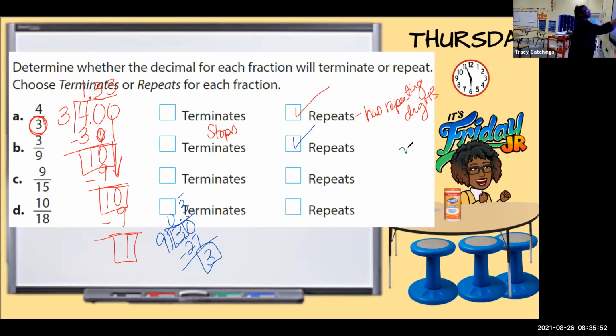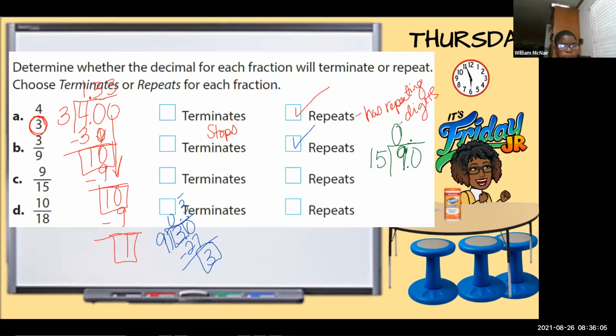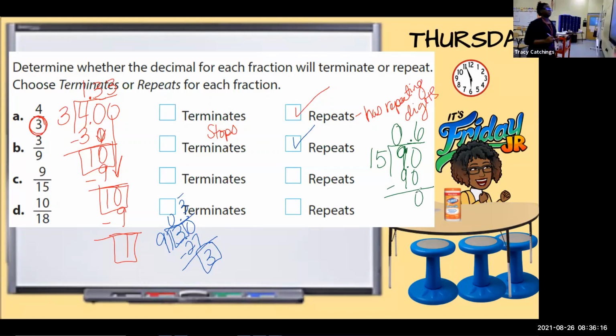All right, well, let's have a look. 9 being divided by 15. All right, somebody know multiples of 15 to get us to 90? 6. I heard 5, I heard 6. I know 5 times 5 will give me about 25, so I'm guessing it's 6. All right, we ended up with 0. Is that gonna repeat or will it terminate? Terminate. Good job, that terminates. 0.6, it stopped. Anytime we get a 0 at the bottom, that's how we know it'll terminate, or if it'll repeat.